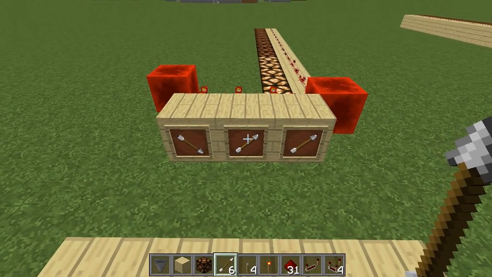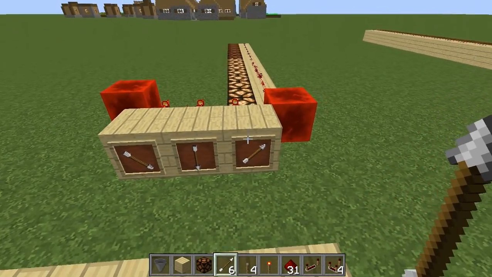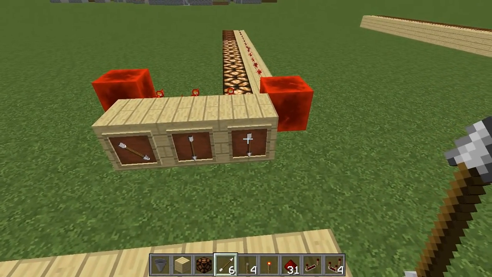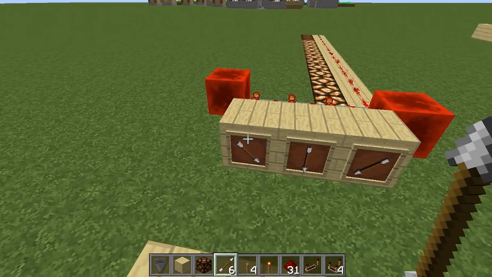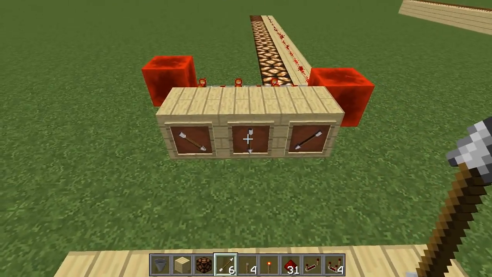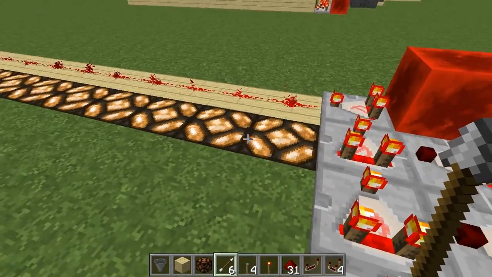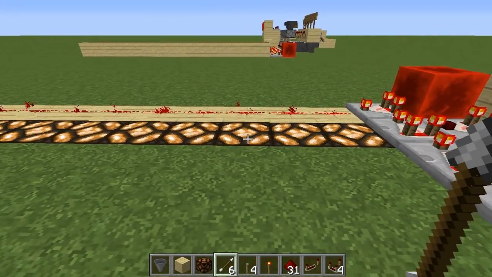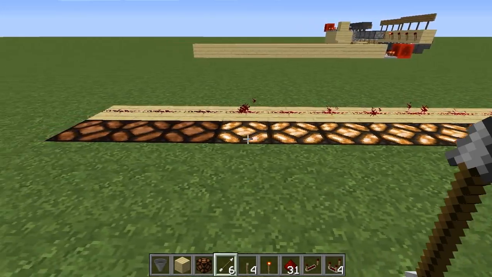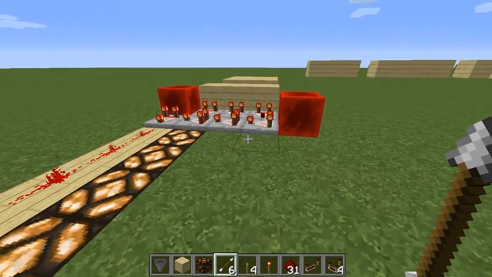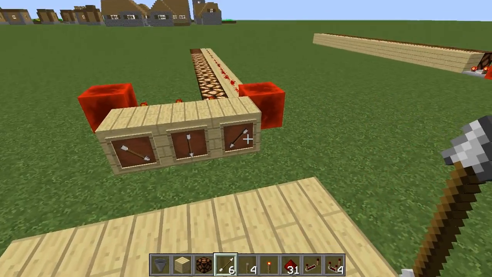If I just change this to 4, so 2, 3, and 4, the signal changes there, and let's just try changing this to 5. And so if we read the signals here, which are 3 plus 4 plus 5, which we know to be 12, and just count the number of output lights that are on, 1, 2, 3, 4, 5, 6, 7, 8, 9, 10, 11, 12, we just performed the addition operation using 3 separate input sources and having 1 output source.